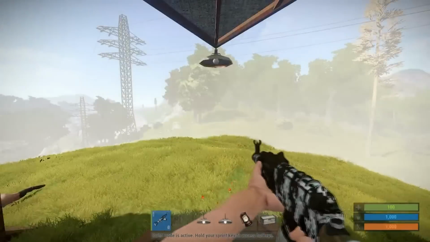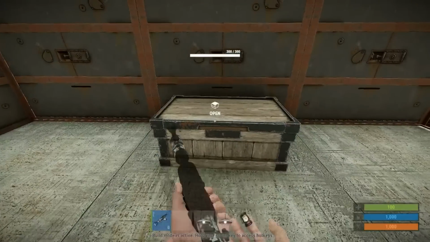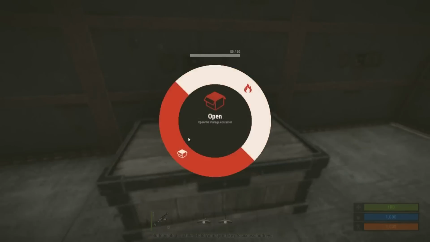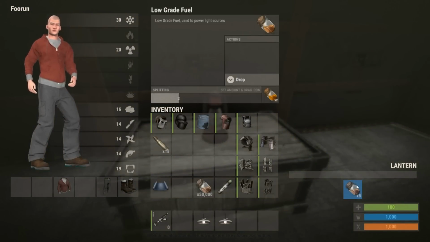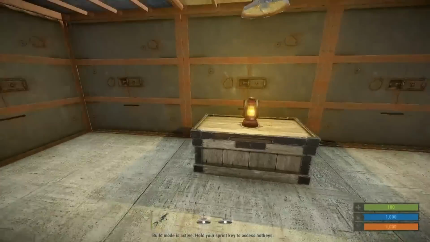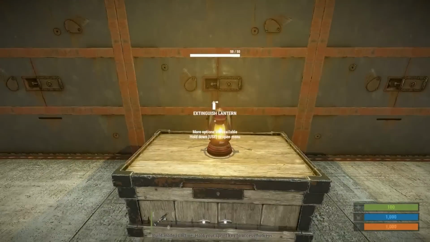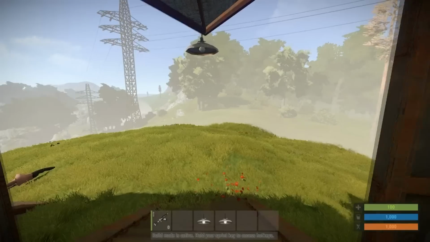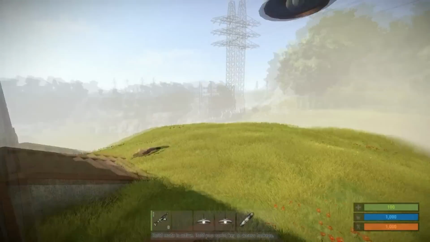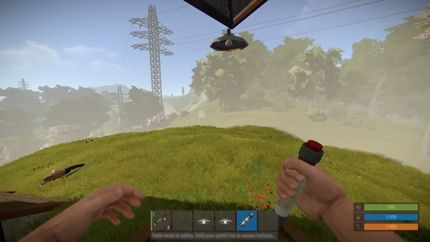And one of the other new updates that we've got is that now you can place a box down, and you can now place a lantern on top of a box. And lanterns now require low-grade fuel to fuel them. They come with 5 in there, and work just as they normally did, except you can't put wood in there. It doesn't have as much of a yellowy glow as it previously did in the middle of the night, which is great.